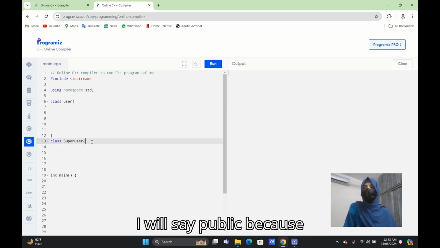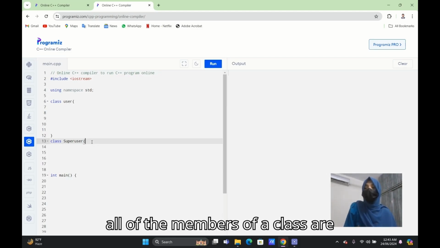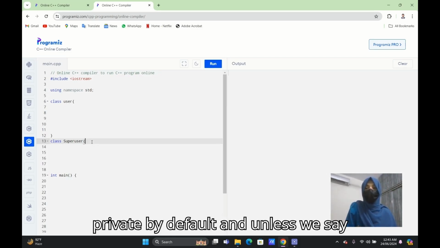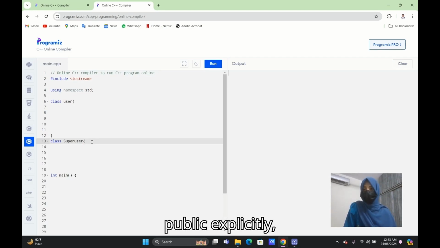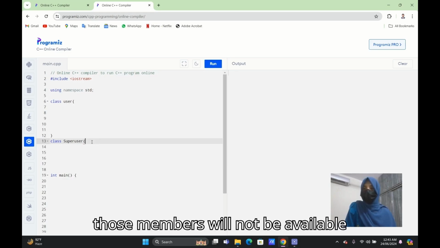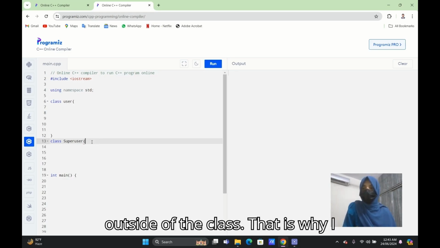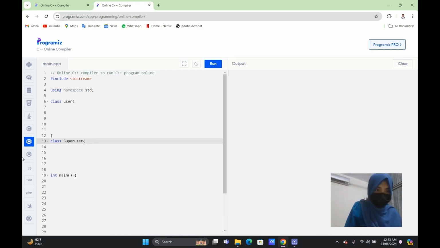I will say public because all of the members of a class are private by default, and unless we say public explicitly, those members will not be available outside of the class. That is why I'm putting public here.